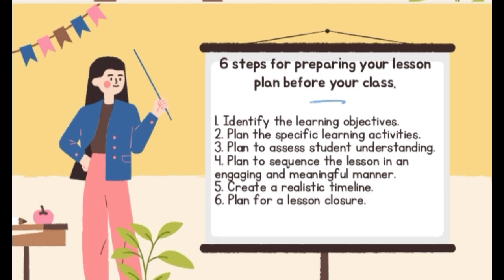First is estimate how much time each of the activities will take, then plan some extra time for each. Second, when you prepare your lesson plan, next to each activity, indicate how much time you expect it will take. And next is plan a few minutes at the end of the class to answer any remaining questions and to sum up key points. Next is plan an extra activity or discussion question in case you have time left.